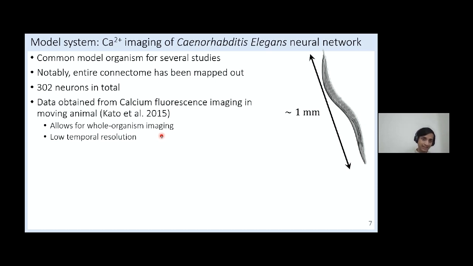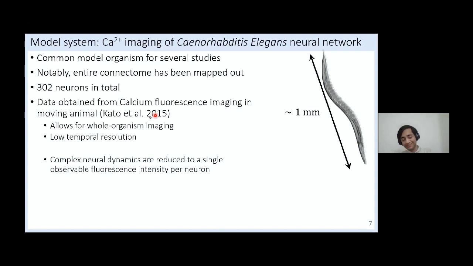The issue, though, is that it then becomes low temporal resolution, because the dynamics of the calcium ions have their own time scales, and it is much slower than the time scale of a very sharp neural spike. And of course, C. elegans itself is known for not having very sharp spikes at all. So this data is going to have fairly low temporal resolution. For that reason, people often think that calcium fluorescence imaging isn't very useful for something like network inference. But this is actually going to be a crucial point later, so I just want to reiterate that a little bit more.